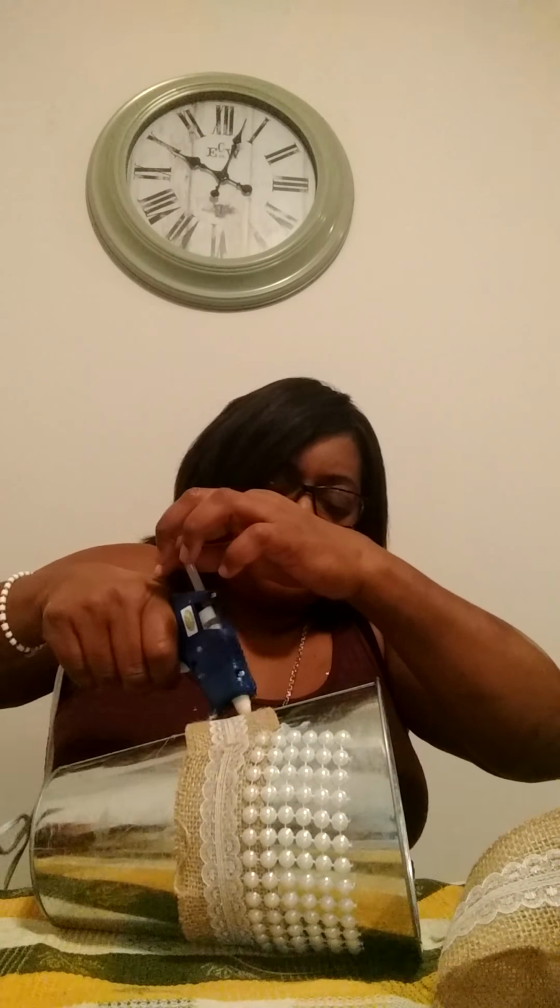Okay, so we need to fill up our glue stick here. Not getting burnt today, I can guarantee you that. Okay, there we are. It's a little bumpy here, but oops.